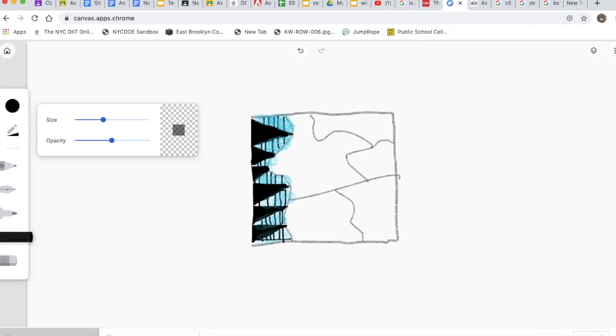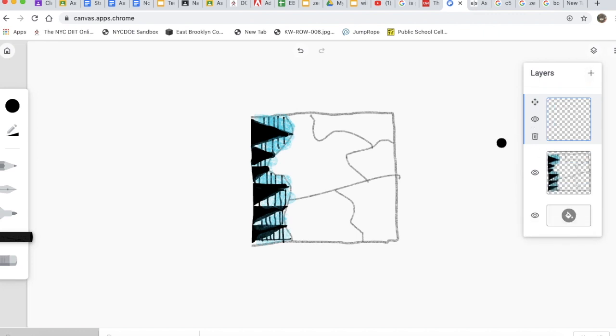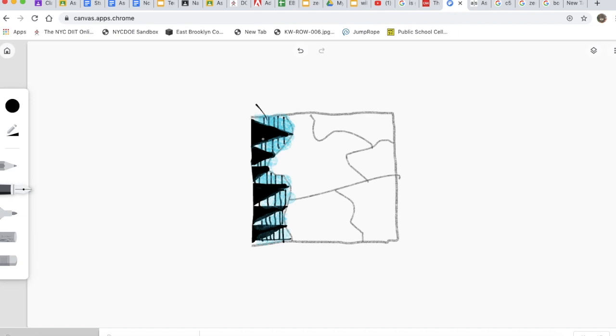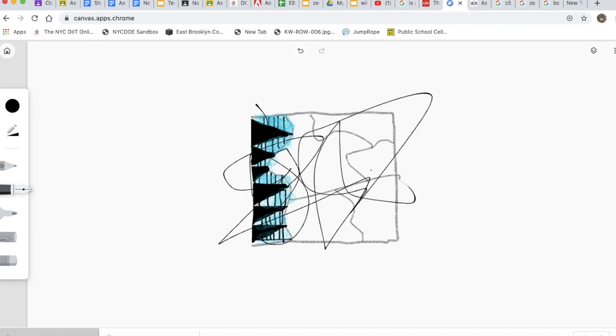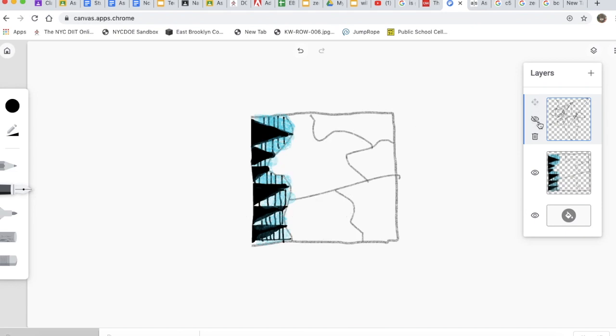You could even add another layer to this. If I wanted to put something over the top of it, say I wanted to experiment in this layer, I could go like this, scribbling all over the place. See how that pen tool works, pretty cool. And I say, do I want to keep that? Probably not, but I can see what it looks like with it there, or with it away. I probably want it away. I don't like that stuff. So I would just continue with this.